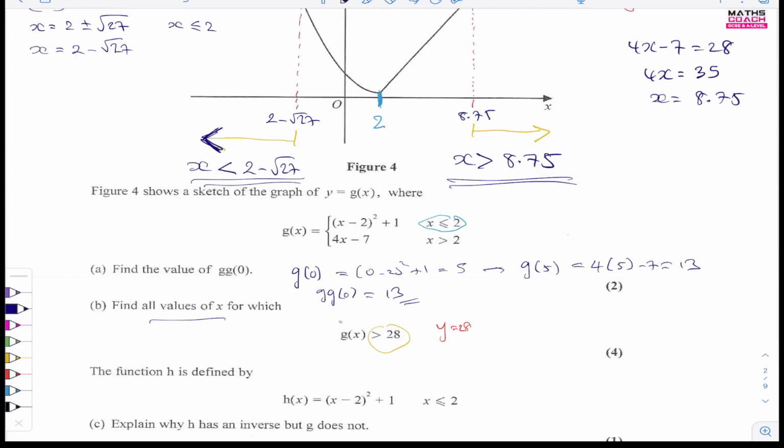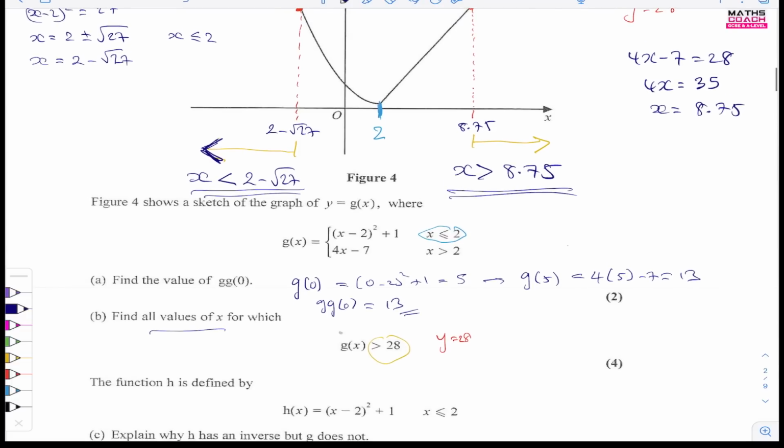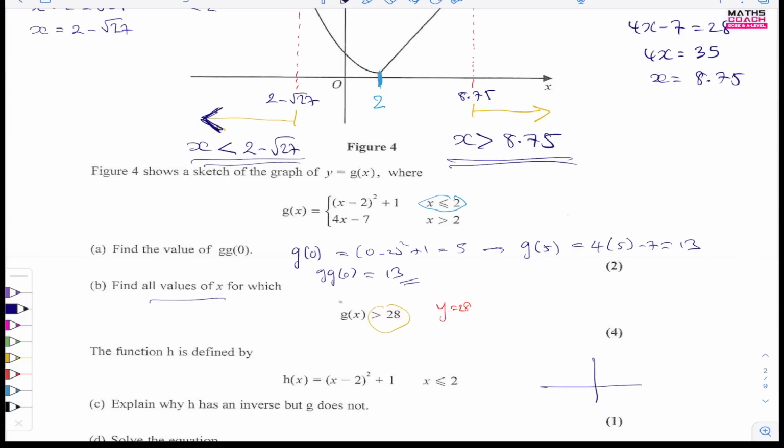Our h of x, if you look at h of x is a quadratic graph. Let's quickly do a quick recap on quadratics. So that's the x squared graph. The x squared graph is a many to one function because two different x values give you the same y value. But if we were to restrict the domain of our quadratics, let's say x is more than or equal to 0, then this branch gets crossed out. And then from a many to one, it turns into a 1 to 1 function. So we can turn a many to one into a 1 to 1 by restricting the domain, by cutting off the domain. So that's exactly what's happened to this quadratic here.